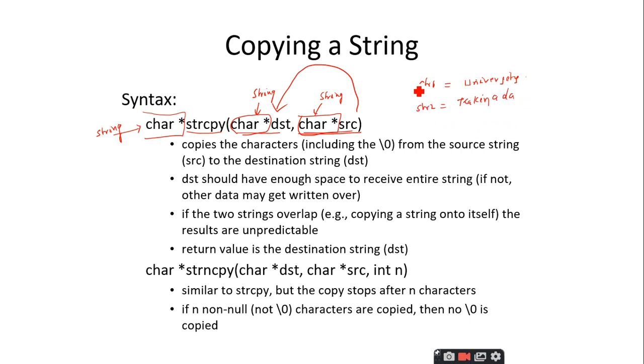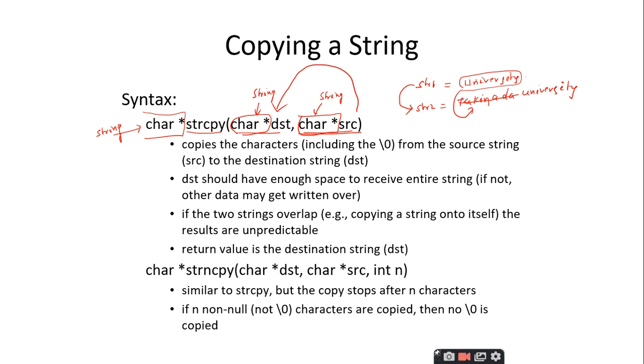When you copy string 1 to string 2, the entire university will be copied into the Kakinada. So, this Kakinada will be overwritten with university. This is what you mean by copying. So, the previous string will be completely overwritten by the new string.